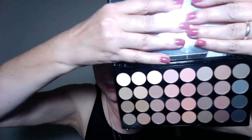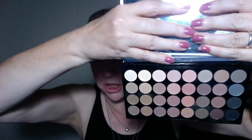And then she sent me 2 of the eyeshadow palettes. She sent me the Flawless Matte palette, which looks like this. So it's all mattes. And she said she really likes this one especially, that she has this also and uses it a lot. And she also sent me the Beyond Flawless palette. I looked on the Ulta website and this palette is not listed on the site. So I guess this one isn't available yet in the United States, but it probably will be. I think things come out with Makeup Revolution in the UK area first, and then eventually they trickle over to the United States. So this is the Beyond Flawless palette.